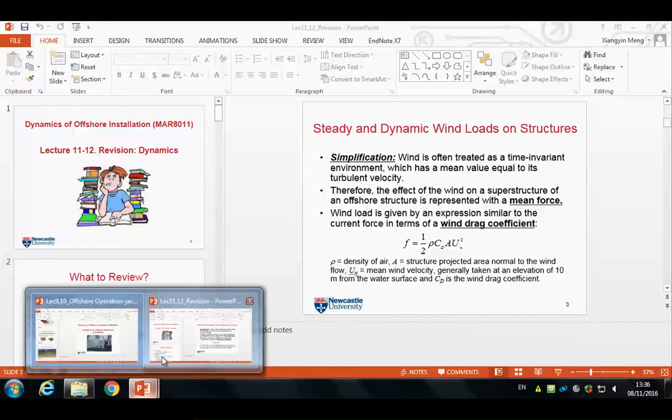today it's better to do the jobs by software, because as you can see from the previous examples, if you want to do some calculations or estimations, we need to simplify many things, and we can only assume that the wave is a regular wave, and you have an expression for the wave surface, and then you can carry out the estimations. But actually, after you do the estimation, you may find that the result is far away from the result you get from the software, because we have too many simplifications.